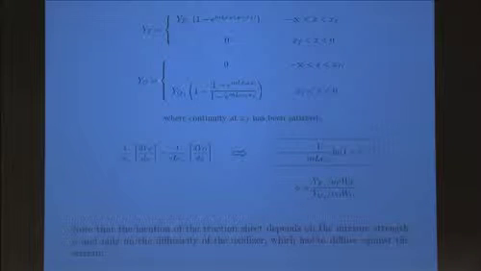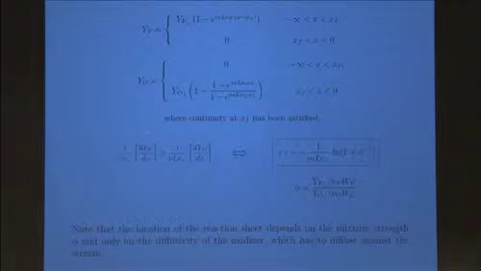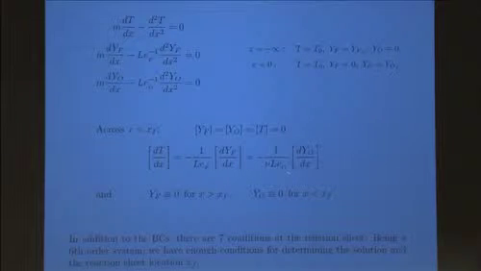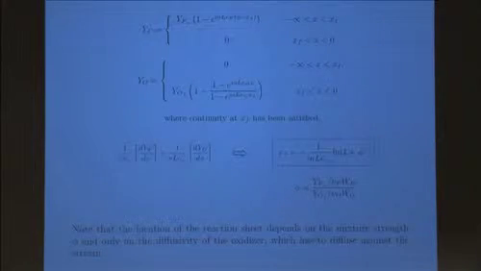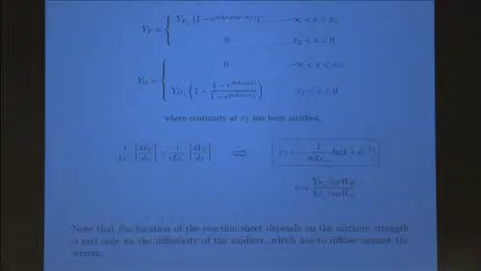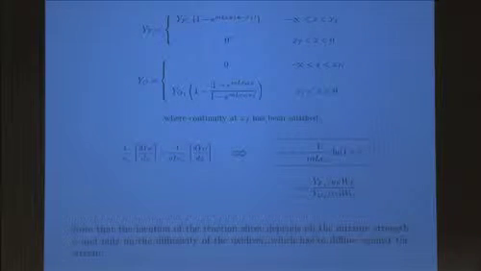We solve for YF, we solve for YO, where we have satisfied continuity already. Now, if we impose this condition, which is the relation between the flux of fuel and the flux of oxidizer, which again, as I repeat what I said before, since YF is 0 on one side and YO is 0 on the other side, that statement says that the flux of fuel from one side equals the flux of oxidizer from the other side, with the coefficient, meaning that they are in stoichiometric proportion. Because you have the nu here that appears.